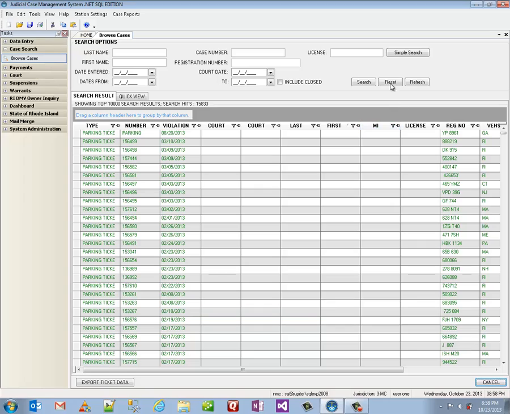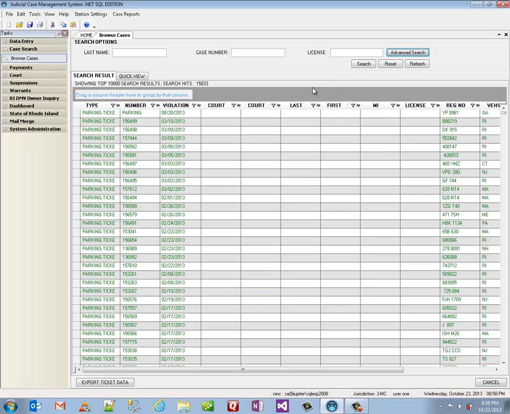Let's go ahead and make this a simple search for now, and we're going to cover the next part of this powerful tool, Browse Cases. What you'll notice, and what we cover in Browse Cases is going to apply in terms of the grid to many of the other grids inside of the system. And it is the grid's filtering capabilities. Before we get into those details, I'm going to cover three items: grouping, filtering, and sorting.